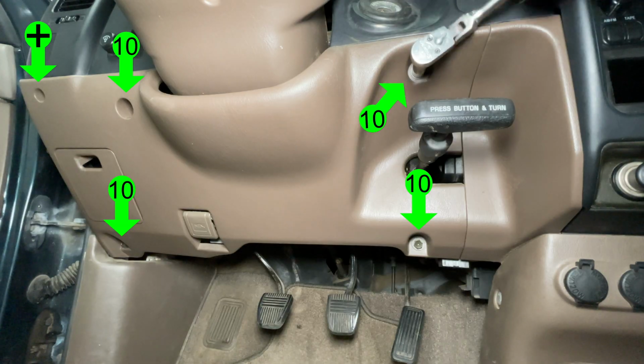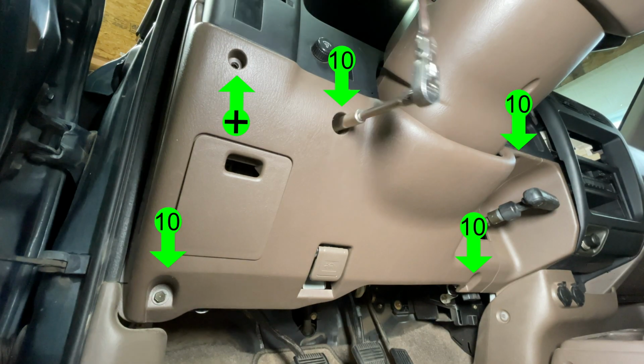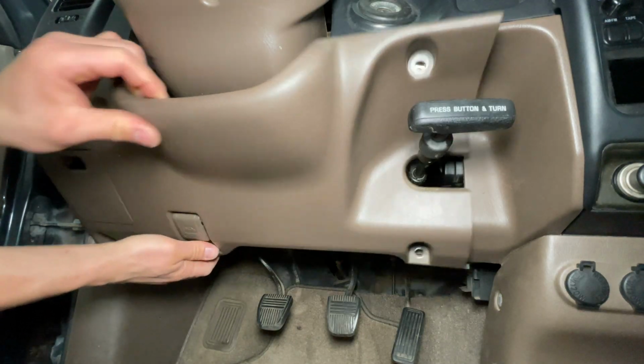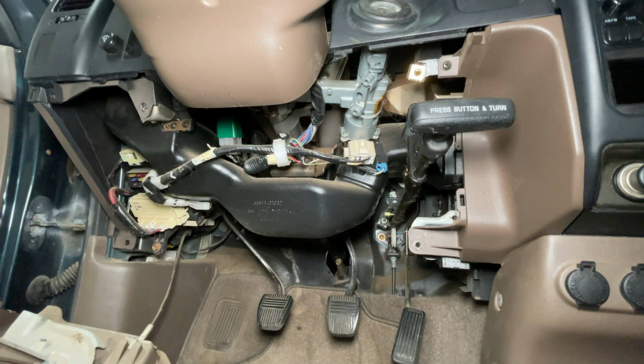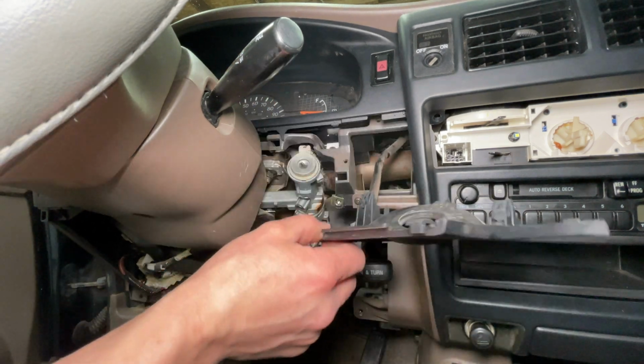The trim under the steering column comes out next. Remove the 4 bolts with a 10mm socket and use a Phillips screwdriver for the screw. With all the bolts out, pull the panel straight out to unsnap it. Leave the hood release connected and lay the panel on the floor. Pull out the ignition lock trim, then hang it down by the wire.